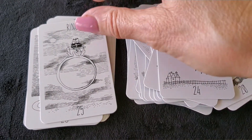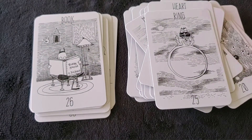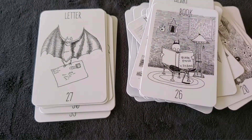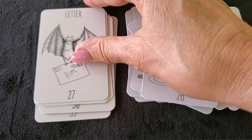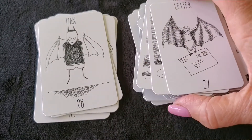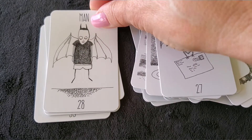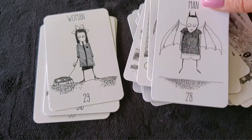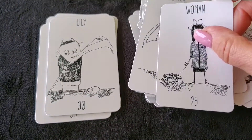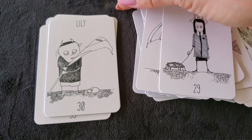The artist said that when she made this deck, she wanted to make it so you could read other meanings into the cards. She said there are no positive or negative cards. To me, those aspects are very important to the system, but if you wanted to do something that isn't necessarily positive or negative, she says go for it because the cards are meant to be kind of neutral. This is probably why the characters all have such a neutral face. The way I read, I have distinctly positive, negative, and neutral cards that sway one way or the other.